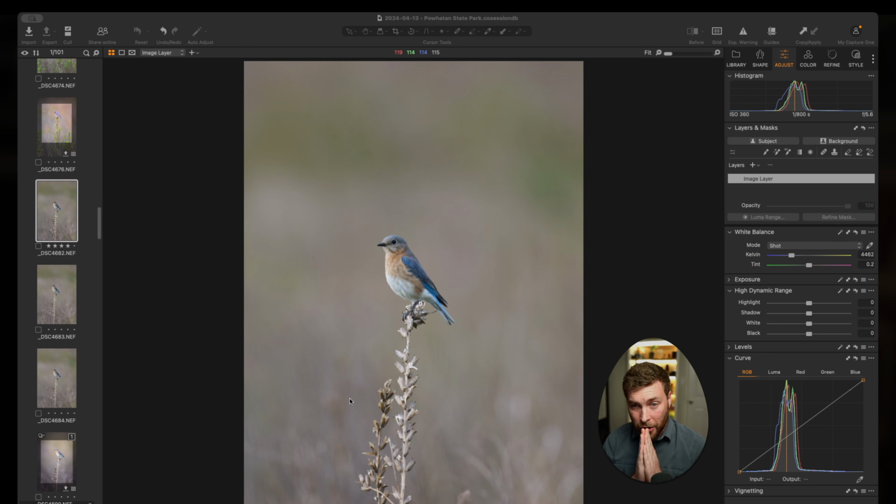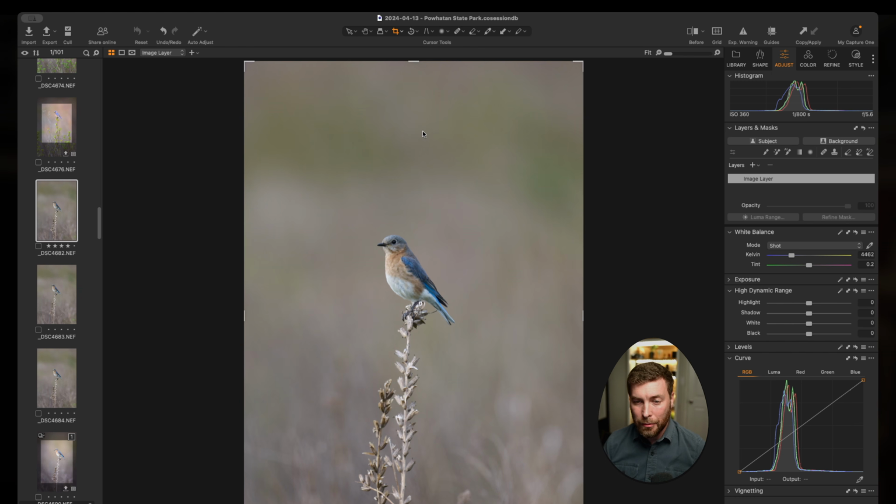So let's get started. And the first thing I always like to do with an edit is to crop it. I can tell already by looking at this photo that there's a lot going on basically below this line. I think a crop will solve a lot of what I don't like with this photo.